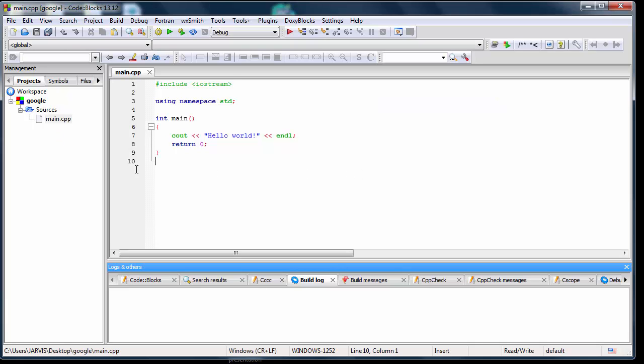Okay, so this is a basic C++ program, and let me just walk you through this. It's really simple. The first line says hash include iostream in those two greater than, less than brackets. So first thing first, what this hash means. This hash is called a preprocessor directive. Just for your theoretical knowledge, if you want to know, it's called a preprocessor directive.